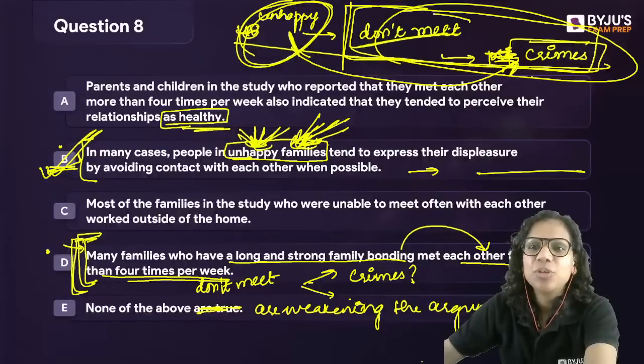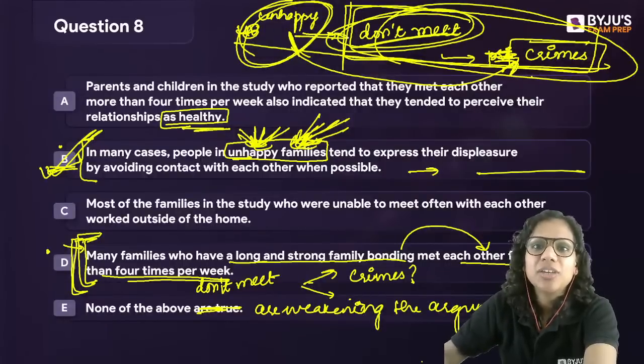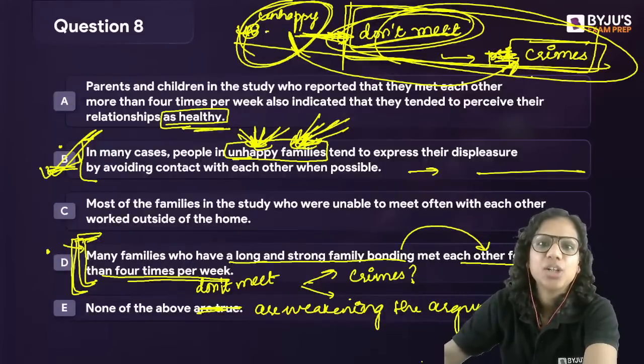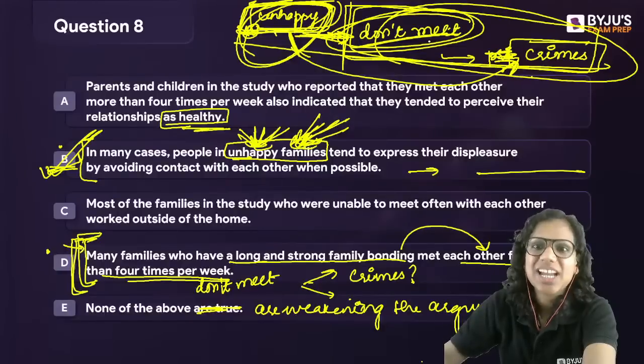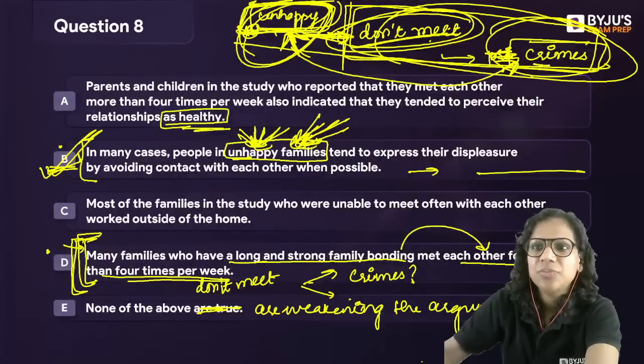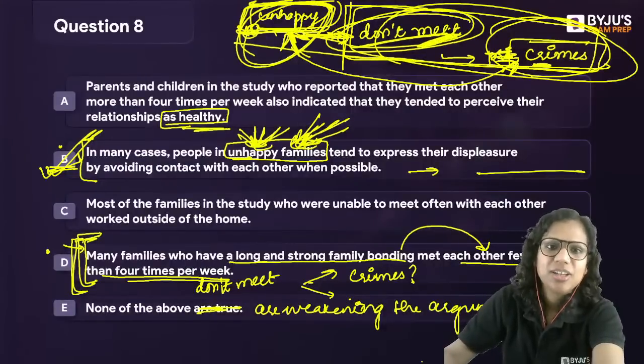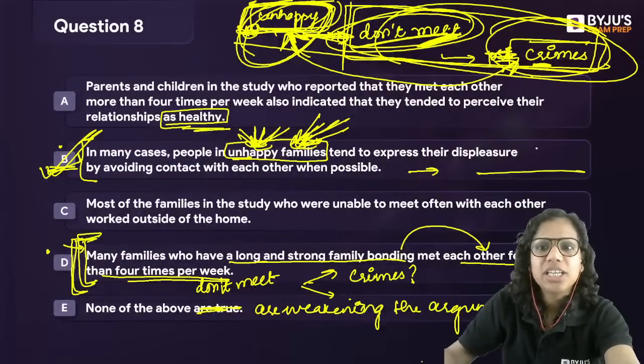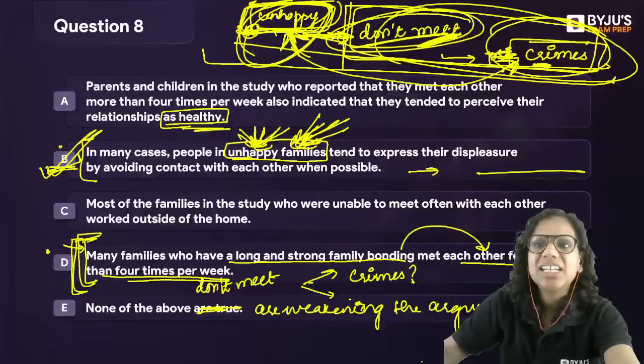That crimes happen because of not meeting. So now I am giving you insight into why it is that they're not meeting, pointing to the possibility that the real cause is this and not really this. You get it? So here I am pointing to the possibility that the real cause of these delinquencies, this conclusion that they drew, was not the real factor, this is the real factor. So even though here also I don't mention delinquencies, I still directly address the conclusion.